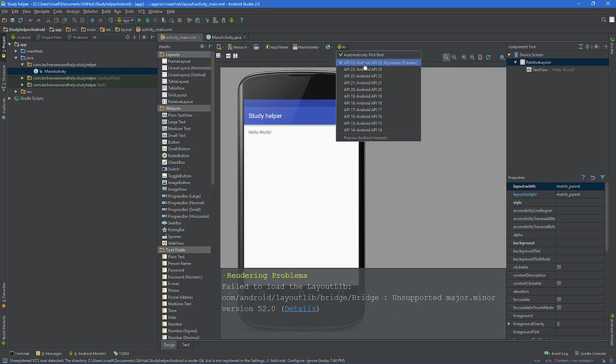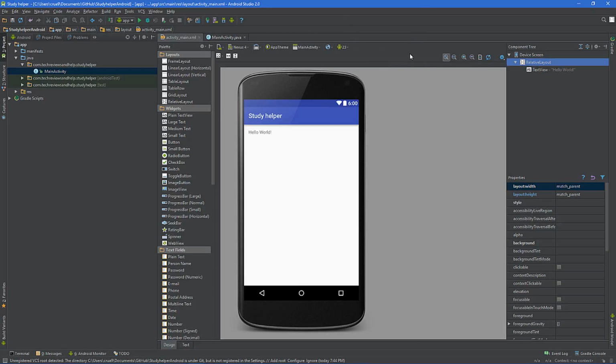I've also seen errors like that come up from a Java mismatch. Not the Java right here, but the actual Java installed on the computer. Basically, you can't locate something, or something's wrong with the SDK. I've seen that a few times.